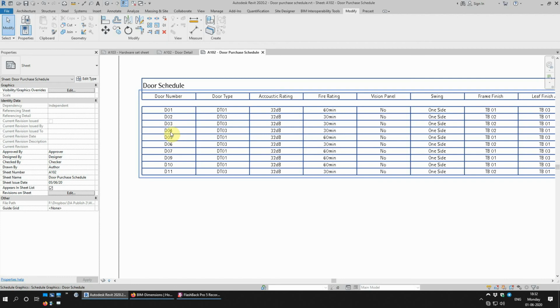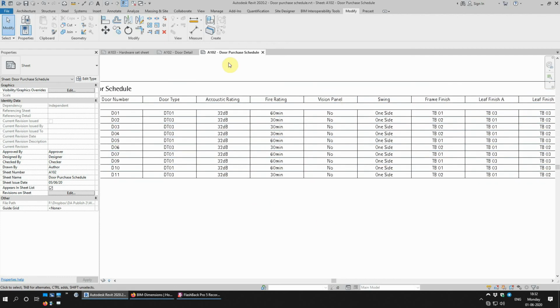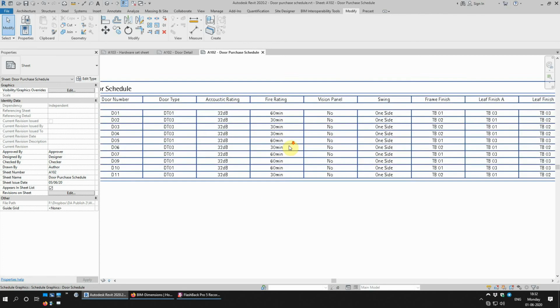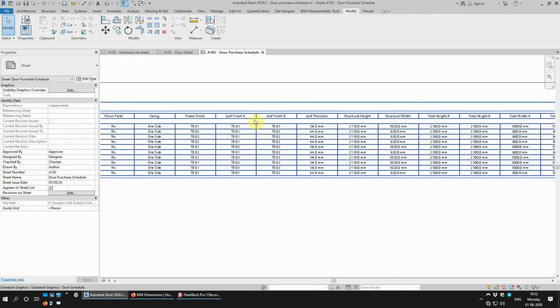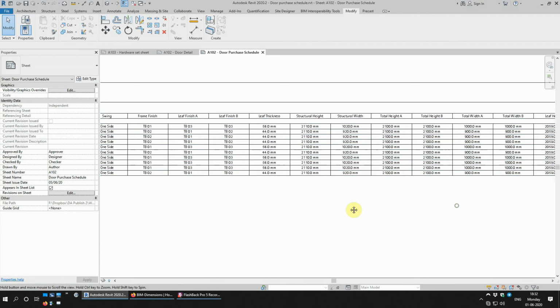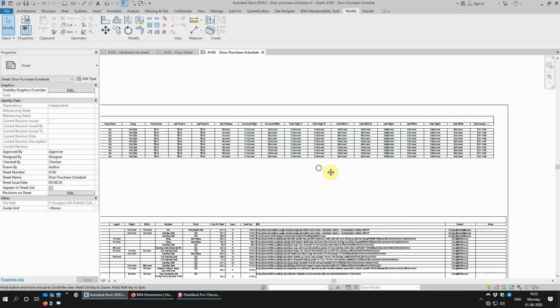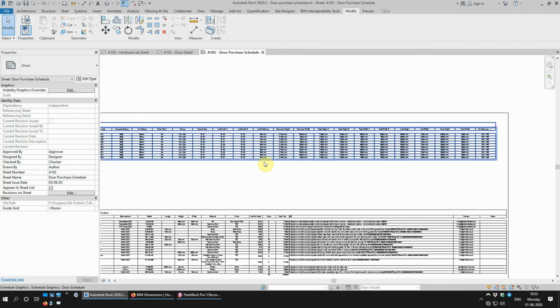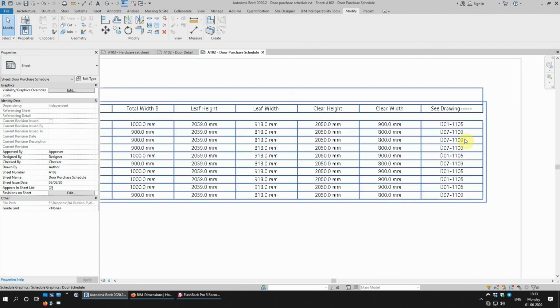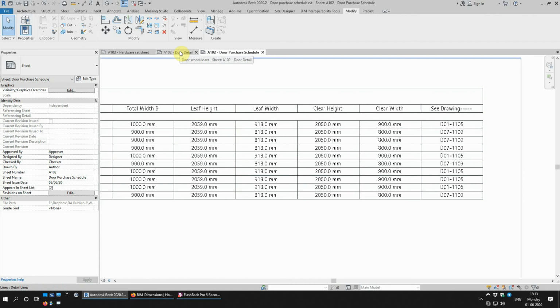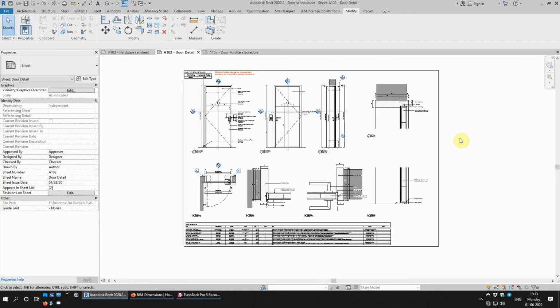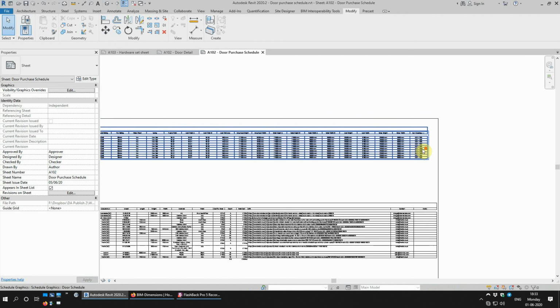So for instance, we know door number 4 is DT03, and then we've chosen to let the schedule show the acoustic rating, the fire rating, the vision panels, the finishes, and the dimensional information of these various doors. And finally, we've got a link to the drawings. So if you click on this link here, you will go to the drawing of that particular door, where you can see the hardware set for this particular door.